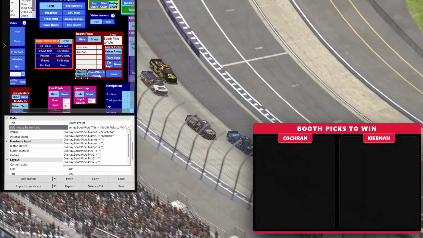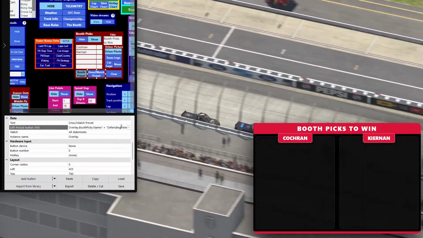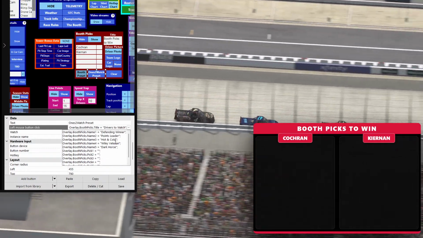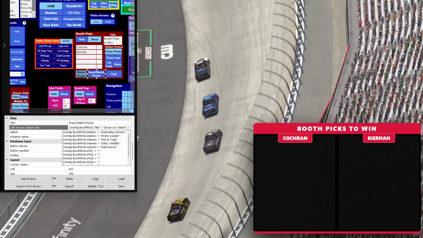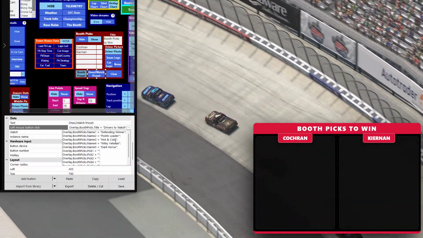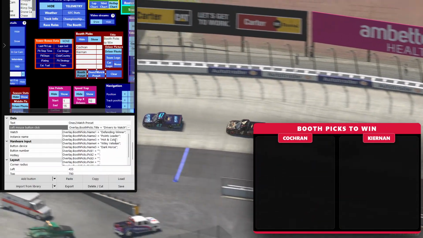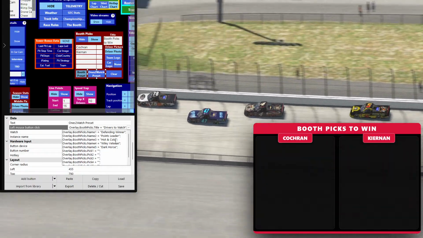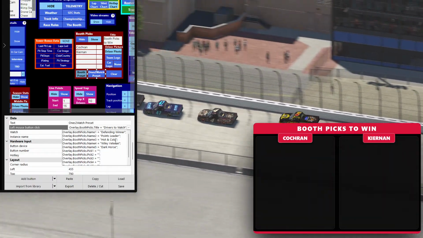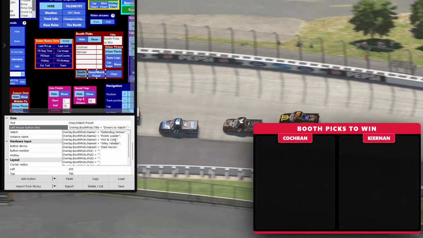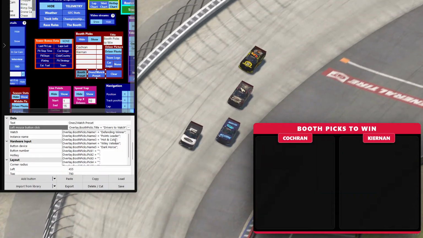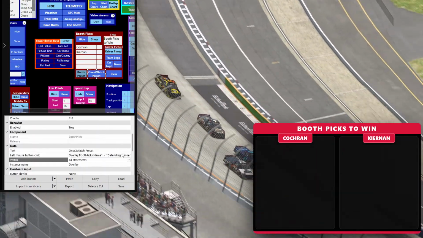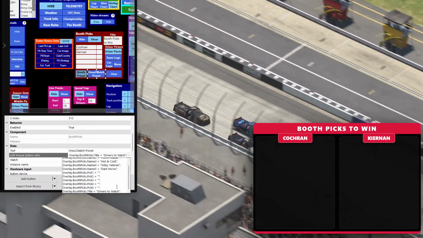So I did the exact thing with this ones to watch button, and it sets up all these things I like to do. I like to pull the defending winner for the league. The points leader always seems to be good. Hot and cold, someone who maybe doesn't have a good average finish but has won here before. The wily veteran is just whoever has the most starts in the league at this track, and then maybe a dark horse pick. But that's just me. You don't have to use all 5. Like I said, you just use whatever you want and go through there. You can use up to 5, but that's really all it is.